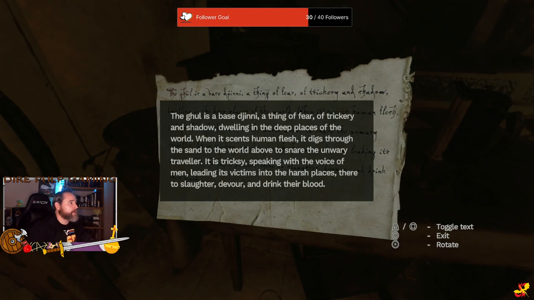Ooh, is a base genie. A thing of fear, of trickery, and shadow, dwelling in the deep places of the world. When it scents human flesh, it digs through the sand to the world above to snare the unwary traveler. It is tricksy, speaking with the voices of men, leading its victims into the harsh places, there to slaughter, devour, and drink their blood.